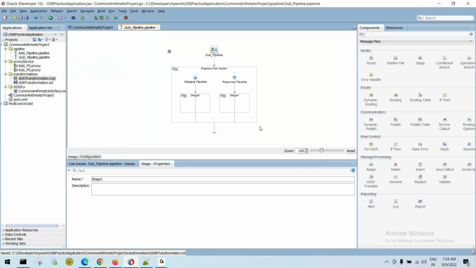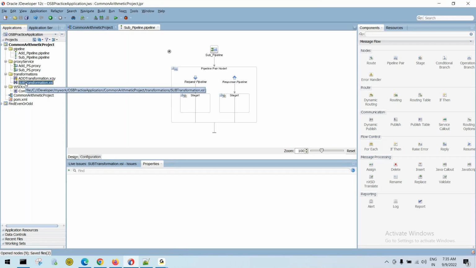Anyway, in our current example, we don't have that big logic, we have very small logic. We want to execute subtraction logic. So we are ready with the transformation in our project, but that is created based on XSDs, not based on variables. Now we need to configure this. I want to execute this transformation. Configuration is completed, transformation logic is ready, but I want to execute the logic. To execute the logic of a transformation file, it may be XSLT or XQuery, we need one action.